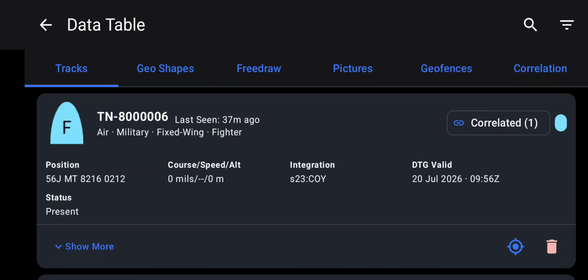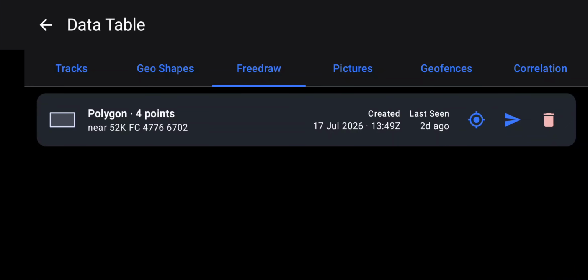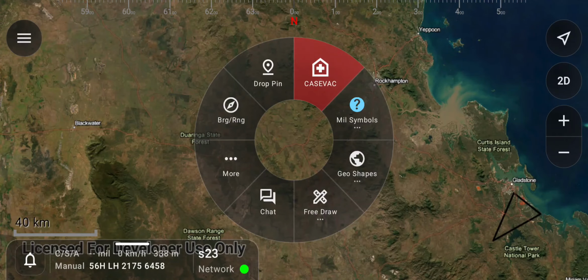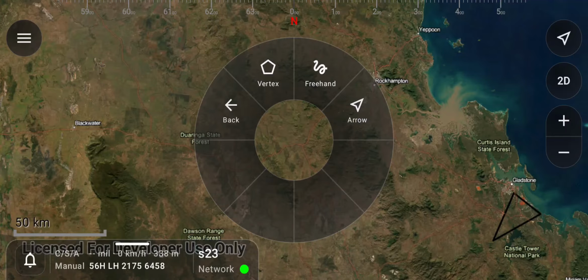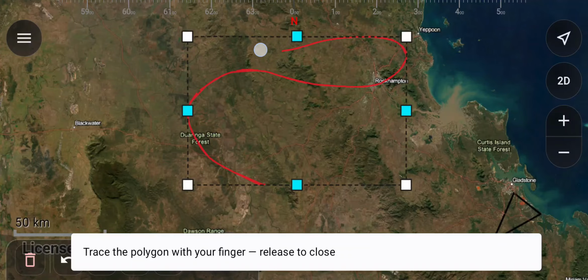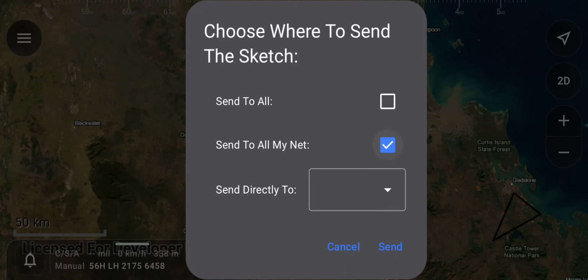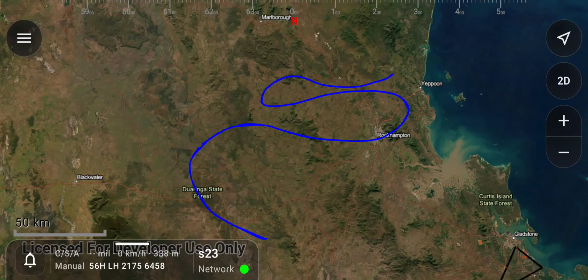So following this, we have free draw, which is a bit of a tidier card. It displays the actual free draw shape as a preview on the left hand side. So this is just a polygon, this is just a rectangle. However, if for some reason there's a bit more of a complex shape, so let's go ahead and, for example, draw a bit of a squiggle. So this might be someone's free draw. They might have done something like that, sent it to the network, and you can see that's that free hand there.